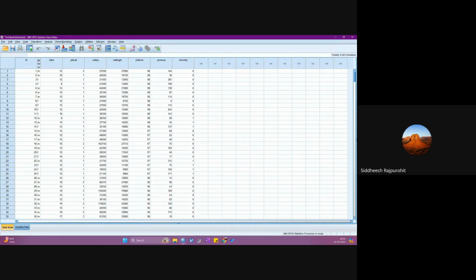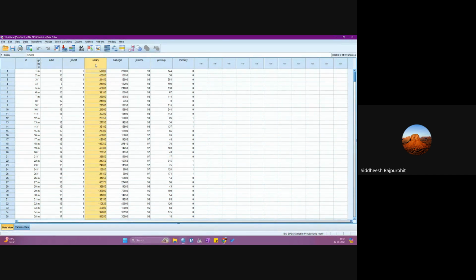Correct? Now, suppose in this data we have job category with three values: one, two, and three. Suppose one is clerk, two we can take as faculty, and three we can take as HOD. Correct. Now, if someone asks me, this is their salary. If someone asks me which category is drawing the most money per month, whether clerk, faculty, or the HODs or the principal, how do we find this? We have to apply one-way ANOVA.